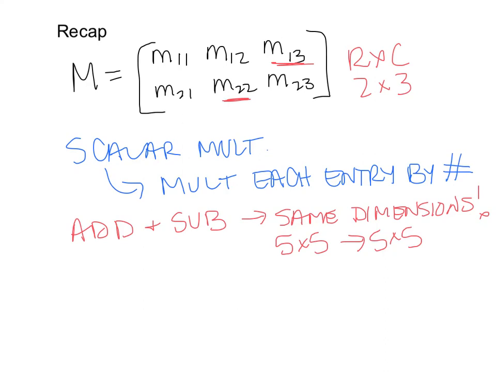Now 5 by 5 matrices reminds me of something else. A 5 by 5 matrix is a square matrix, and that related to those special matrices we talked about with the additive identity and the additive inverse. And those are things you just want to keep in mind because they're going to make some of your calculations a little bit easier. Sometimes you can tell your computer, hey, take the additive inverse of that. And now you'll kind of know what it's doing. And then we also talked a little bit about equivalent matrices. And that just means that the corresponding entries were the same.